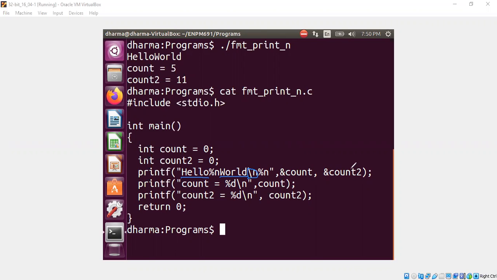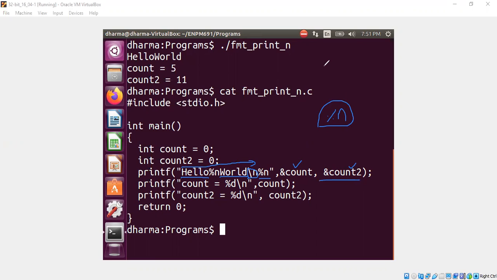Okay, so this count 2 is accumulative. It accumulates everything that has been printed so far, even though we have another count variable that only counts until the first percentage n. This count, because there's a percentage n here, it counts all the way from the beginning, how many did we print, including the new line. All right. So the reason I'm talking about percentage n is because in the future segments, when we talk about format string vulnerabilities, this is going to be the foundation. Percentage n is one of the important features we will leverage.